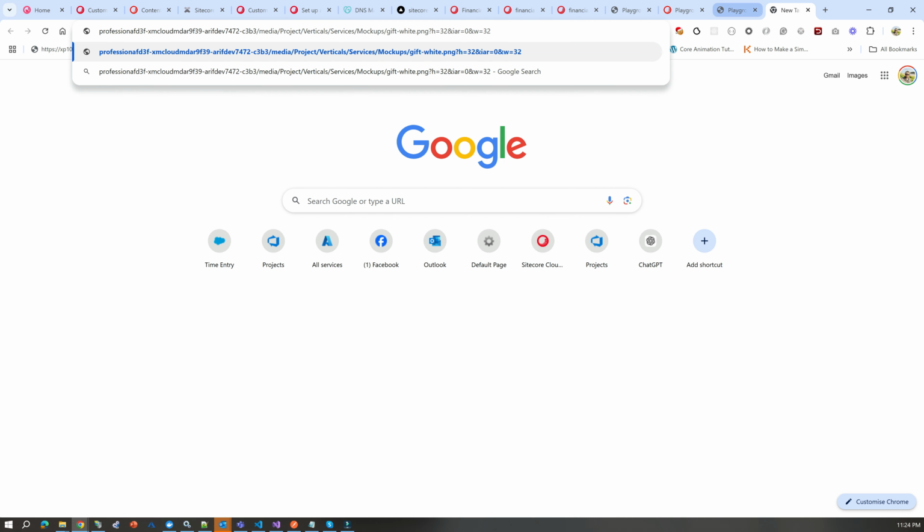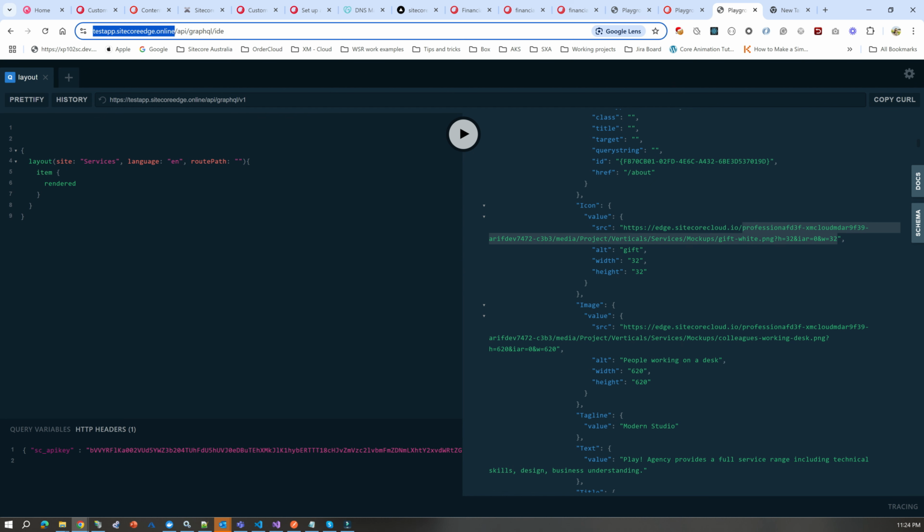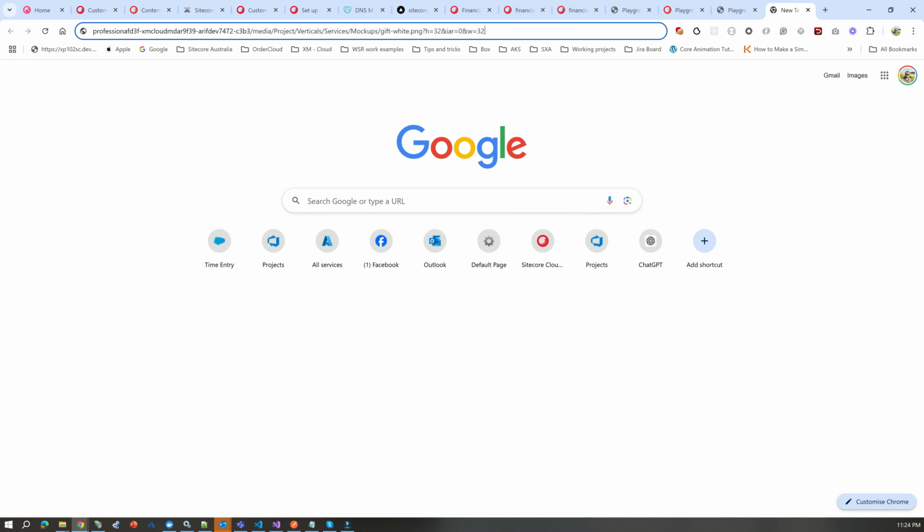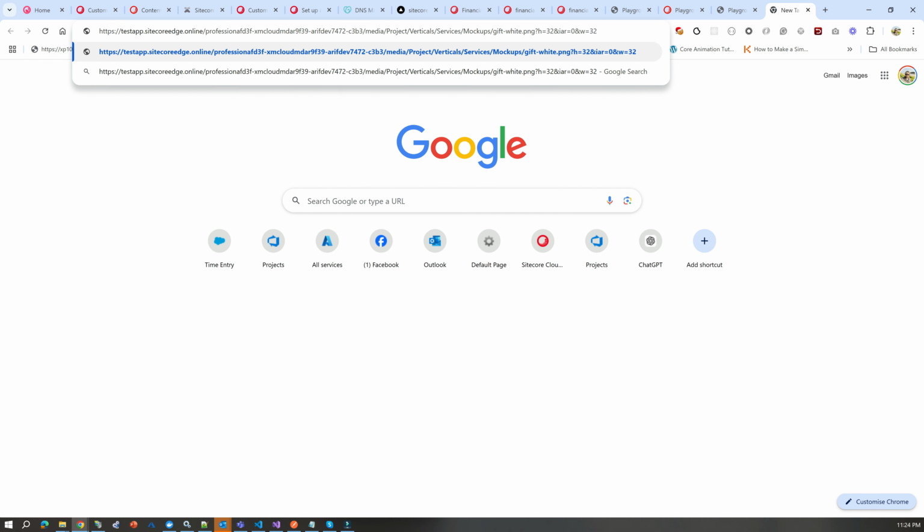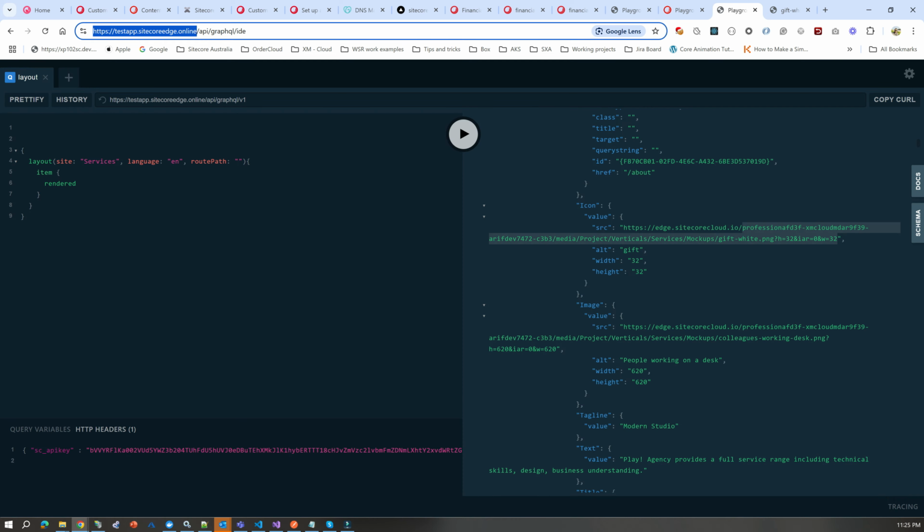I'm going to verify that one as well for you guys. So I'm going to use this one here, and paste it here, and hit it, and you can see this is also working fine. This little image is also appearing here. Yeah, guys, I assume that you know how this works internally and how to configure this.